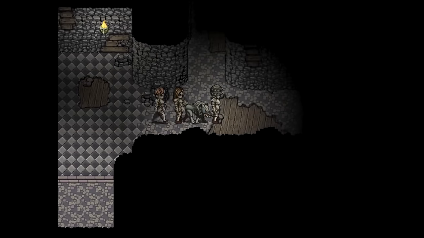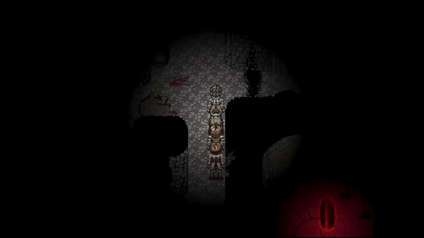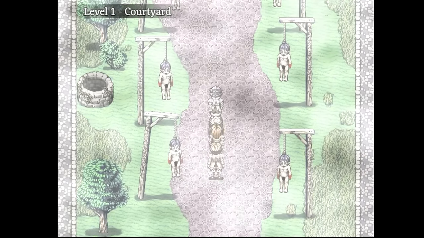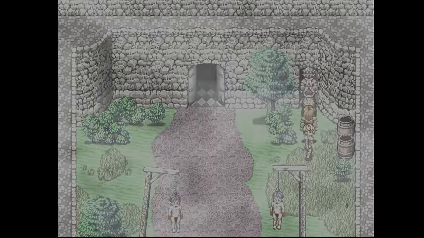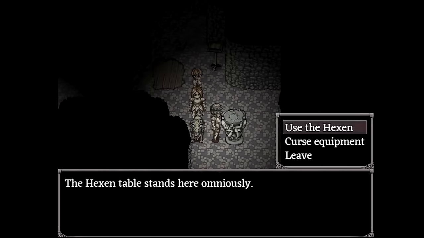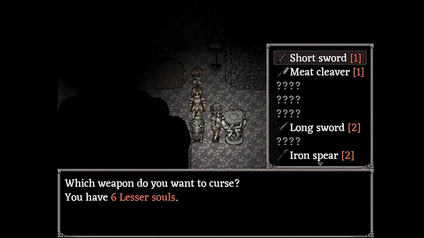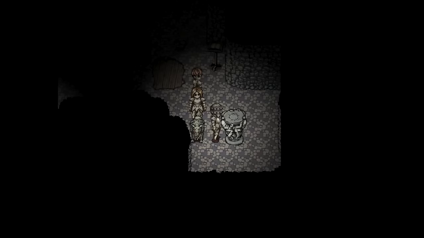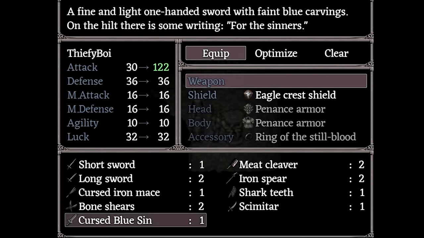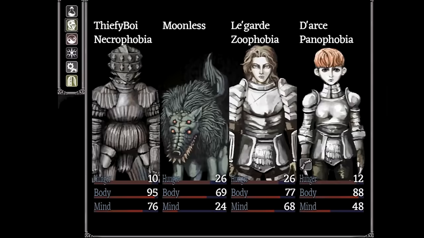I think there's a plank with a nail around here somewhere. I need to avoid that because I hate those things. Okay, let's go back up. Well, I'm going to curse of blue sin first. Okay, I have six. Yeah, so blue sin, definitely. Okay, so let's see what I'm working with now. Curse blue sin. Okay, that's good enough. I could get the miasma.